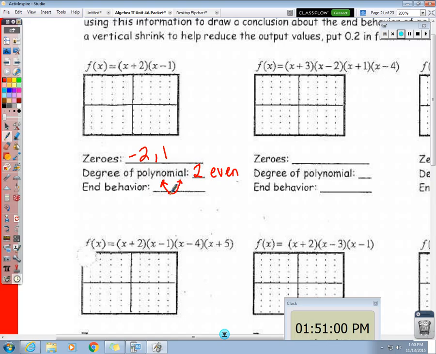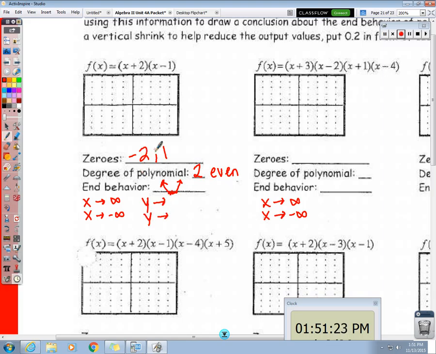Okay, now we don't really know what's going on in the middle. Now, I want you to do end behavior this way, and I want you to do it the other way we learned. As x approaches infinity, and as x approaches negative infinity. So you would write those on all of them. All of them would have x approaches infinity, x approaches negative infinity. It's the y's that change up from problem to problem. Okay, so let's graph this.